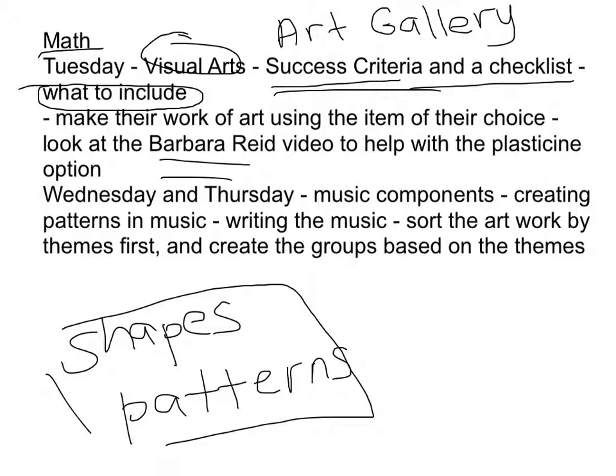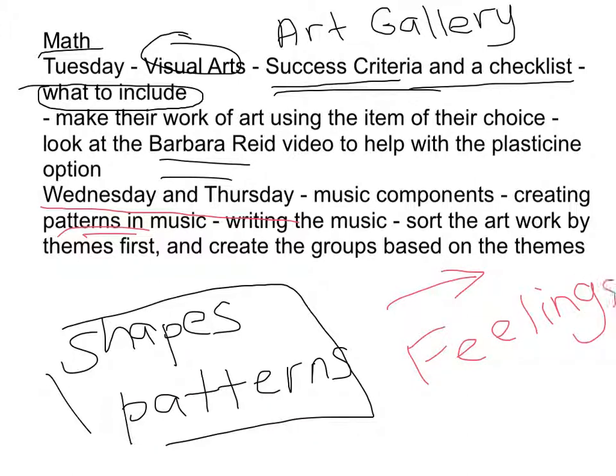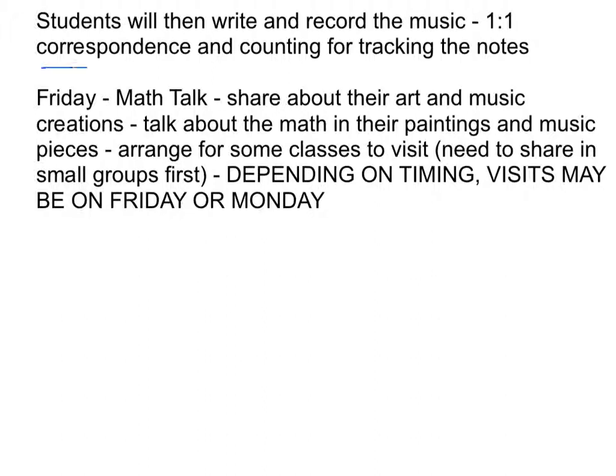And then on Wednesday and Thursday, we're going to get into the musical component. So this is where we'll start looking at some of the patterns in music. Students are each going to have to write theirs. We're also going to look at sorting the art pieces. So maybe sorting them by feelings, how they help us, how they make us feel. And then using that in the actual creation of the music, where students can work alone or as part of a small group, and they're going to actually have to write the music and then record it.